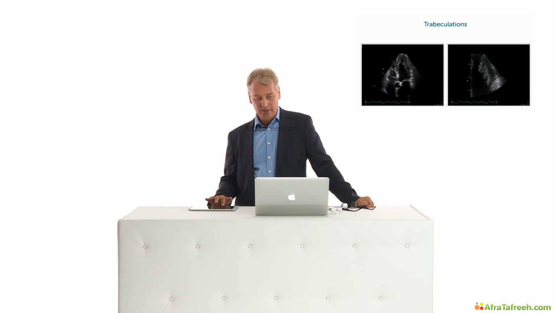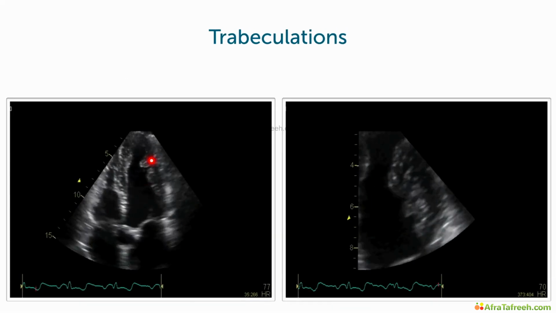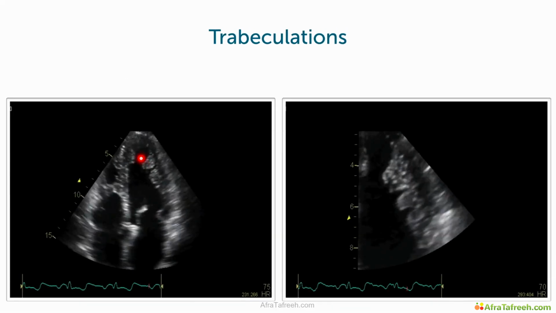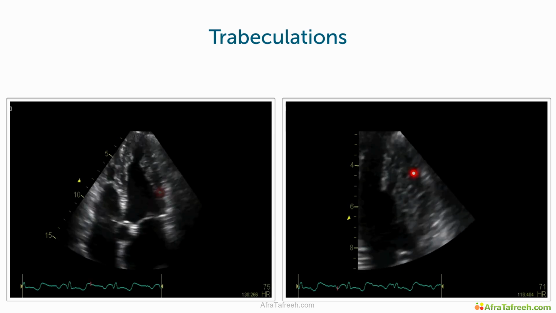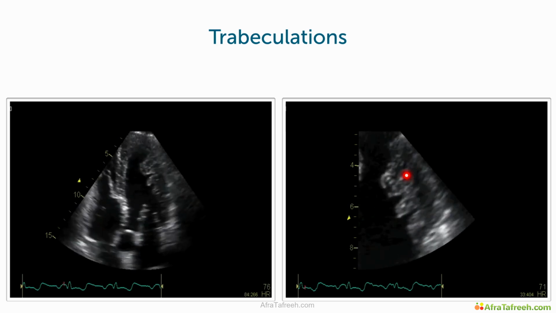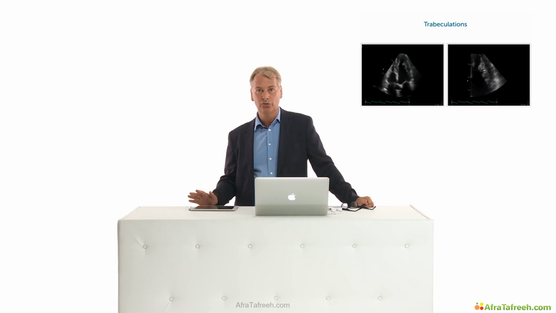Here an example where, to be honest, I don't know what the true answer is. You see very prominent trabecula here. Is this just a prominent trabeculation, or is it already some form of non-compaction? In any case, this is not a tumor. This is myocardium. And if you're not sure, inject contrast. That can give you additional information whether or not it is a tumor or if it is myocardium.